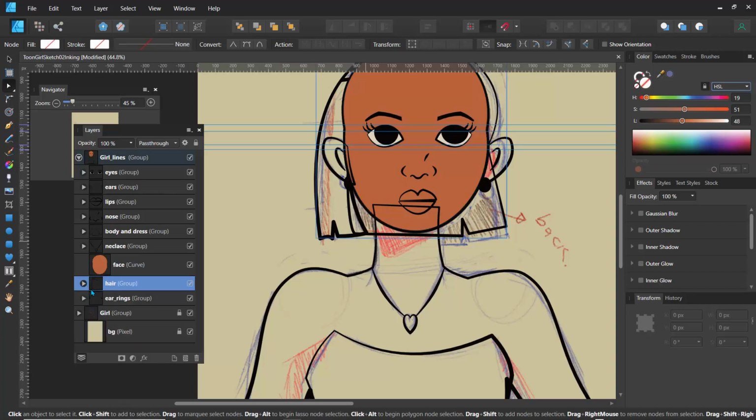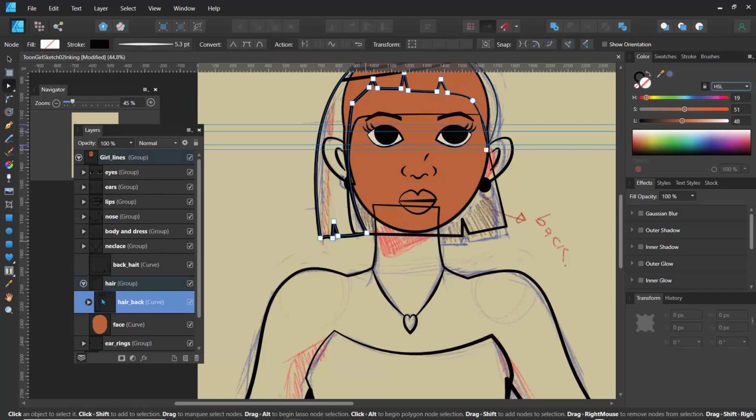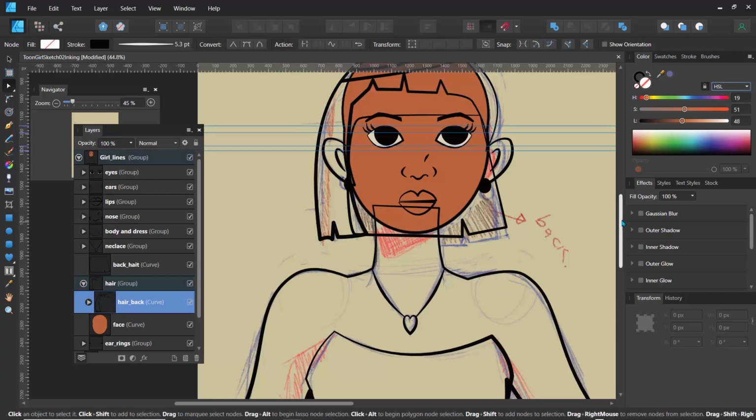Now you remember I grouped the hair, right? So if we put this above the head, you can actually see that. But then we have the back of the hair. So we need to bring this out of this group and put the back of the hair. So I think, yeah, that's the hair front rather.